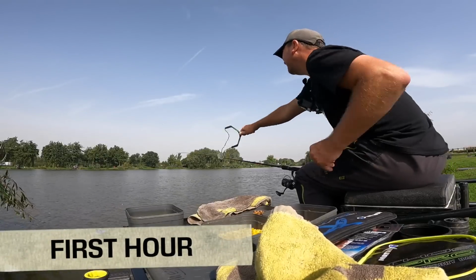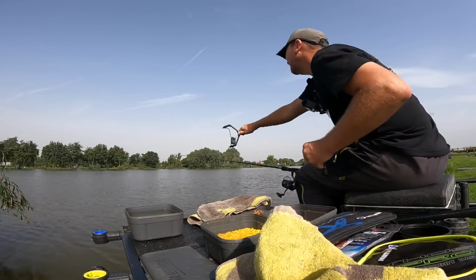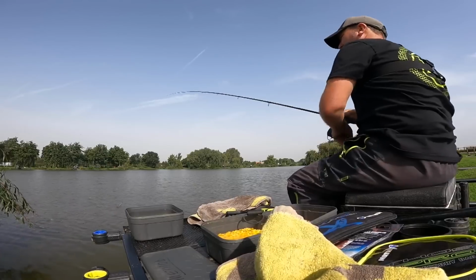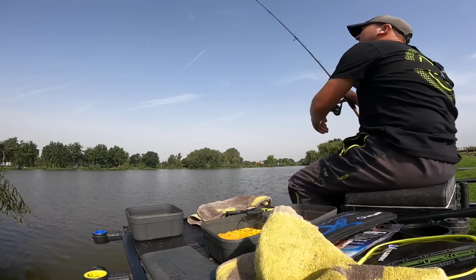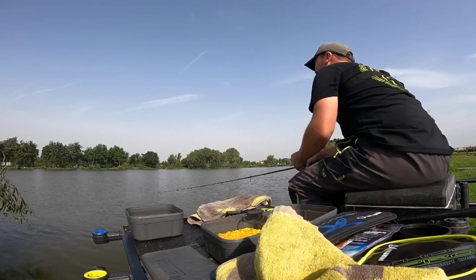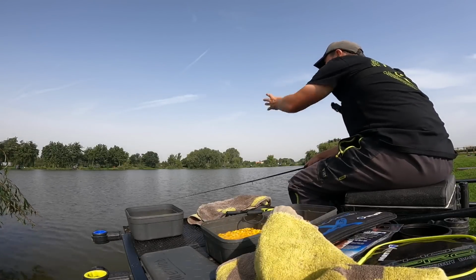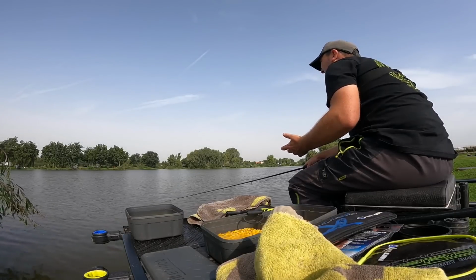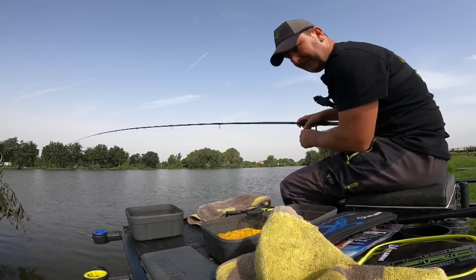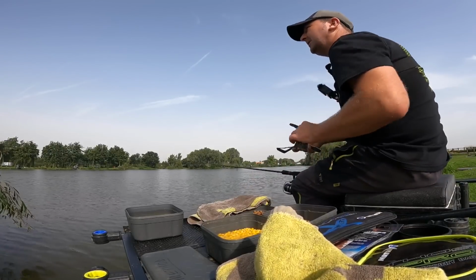Well, we're just coming up to the end of the first hour, and I haven't had any more fish. I've only had 1 more bite since that carp. Still got a 6-gram Waggler on, and I'm exploring everywhere. I'm going right the way out, past the feed. I'm casting without any feed whatsoever, dotting it around, trying to pick off any random fish, going into the feed as well. I've varied the feeding pattern, varying how much I've been feeding, and it's not made any difference whatsoever.